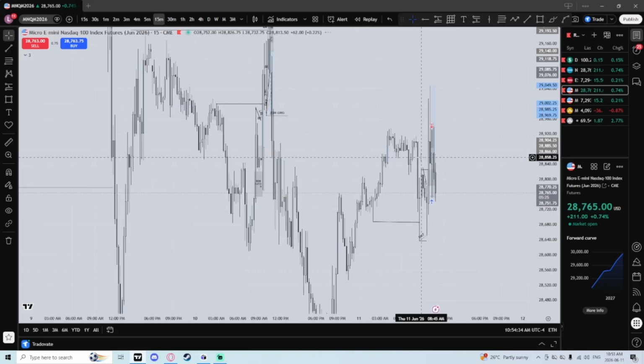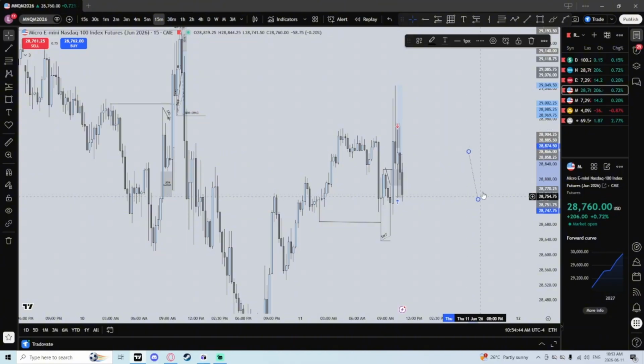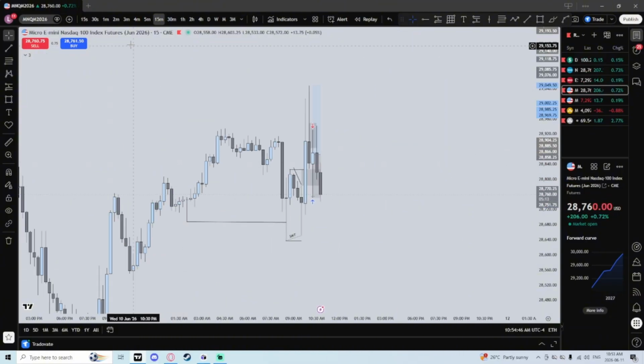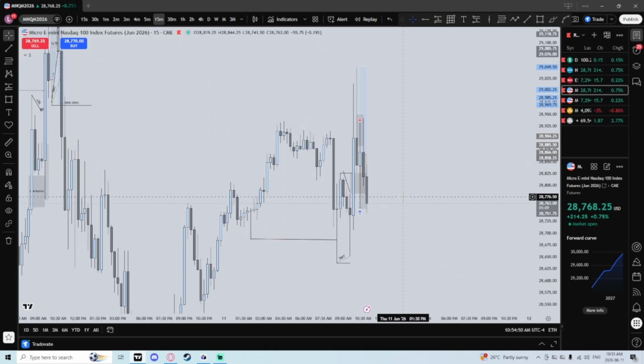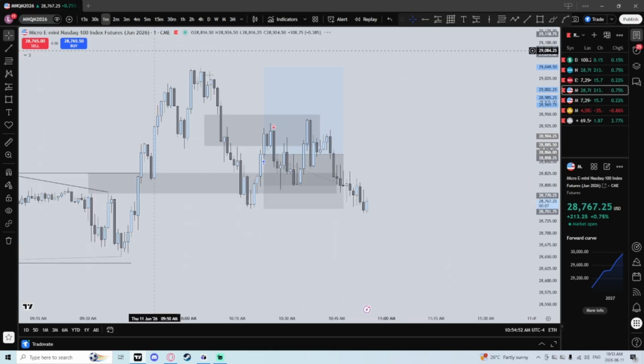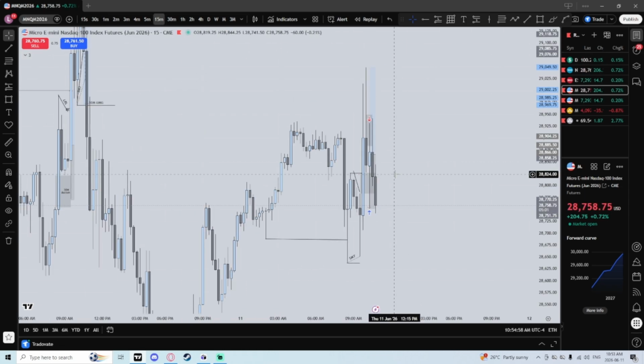We had rejection wicks everywhere. We already took this low resistance and London session high, just printing rejection wicks on buy side and sell side. We're inside of a massive imbalance over here as well, so I was really open to just staying off the charts. But the only reason I stayed on was because of my live stream, and I didn't want to leave the boys hanging. So might as well go through some scenarios that I wanted to look for, and that's exactly what I did.